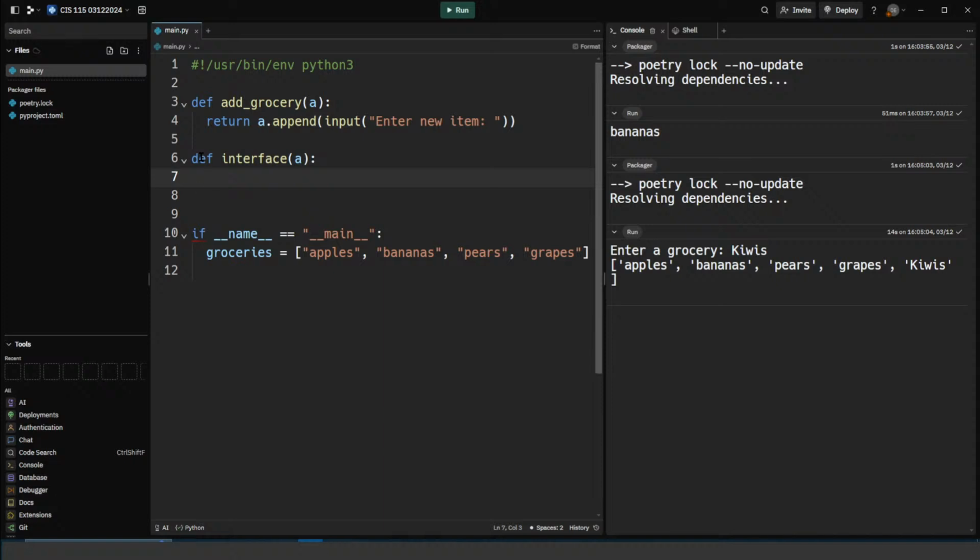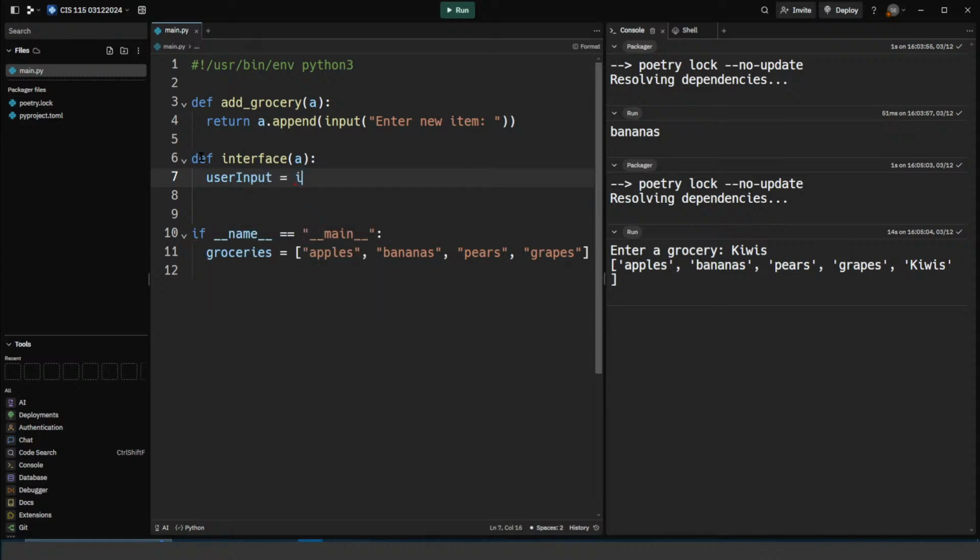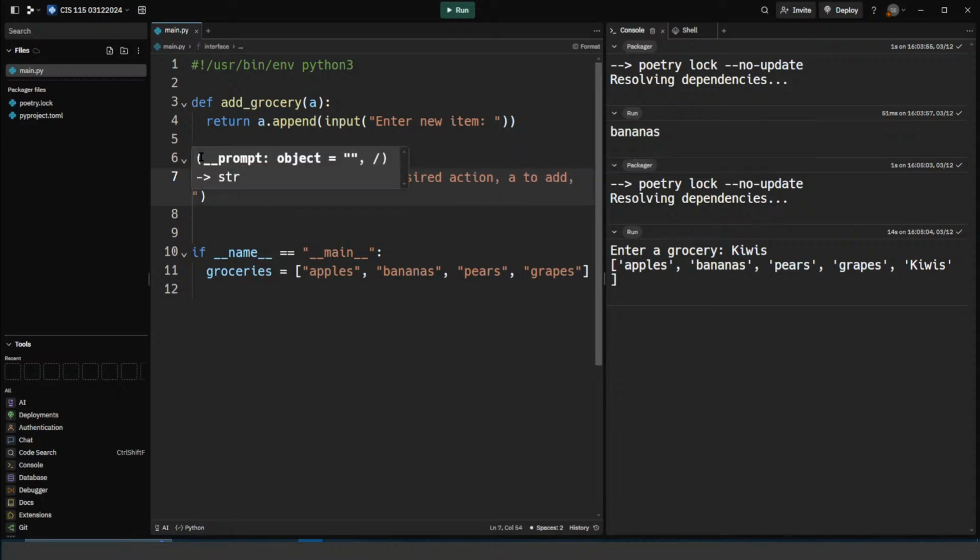And so we could say something like, take a variable user input, set it equal to input of enter desired action, and just give some choices for our desired actions. Right? Maybe A to add, X to stop. Right? Is where we'll start here.